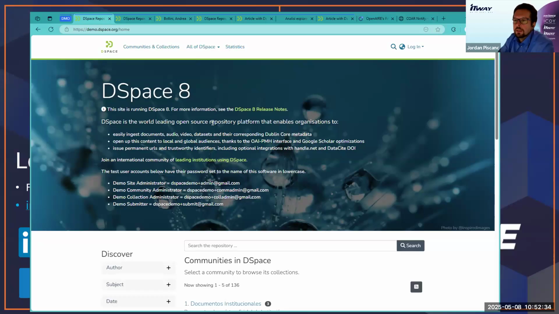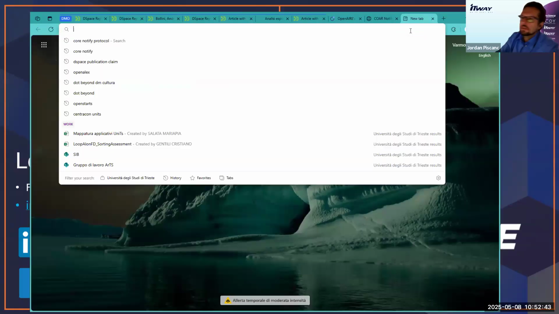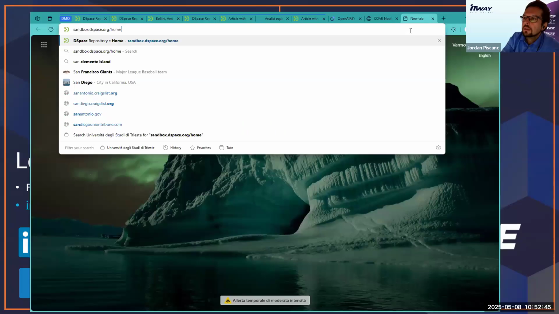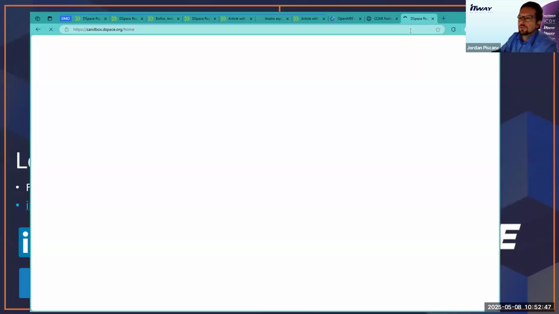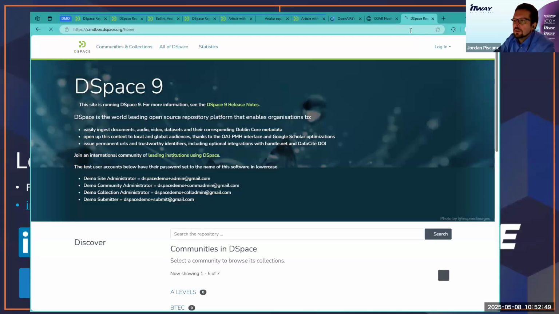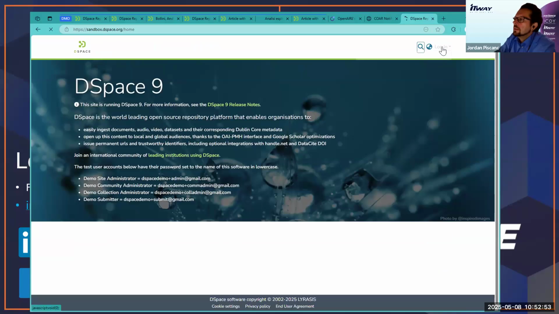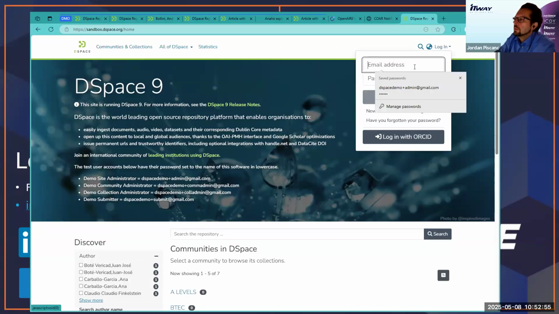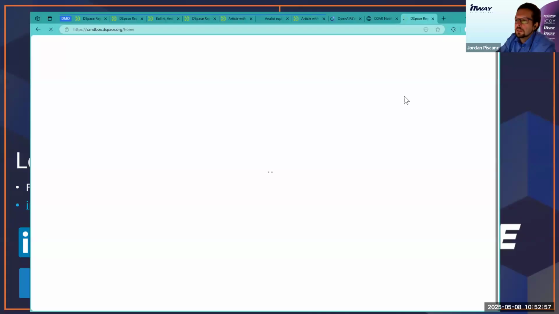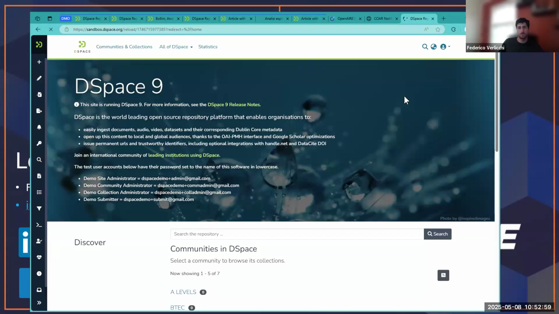For example, as I said, the integration with OpenAlex is something we are testing in DSpace 9, okay? And as soon as all the functionality is finalized, it will also be backported to DSpace 8 and 7.